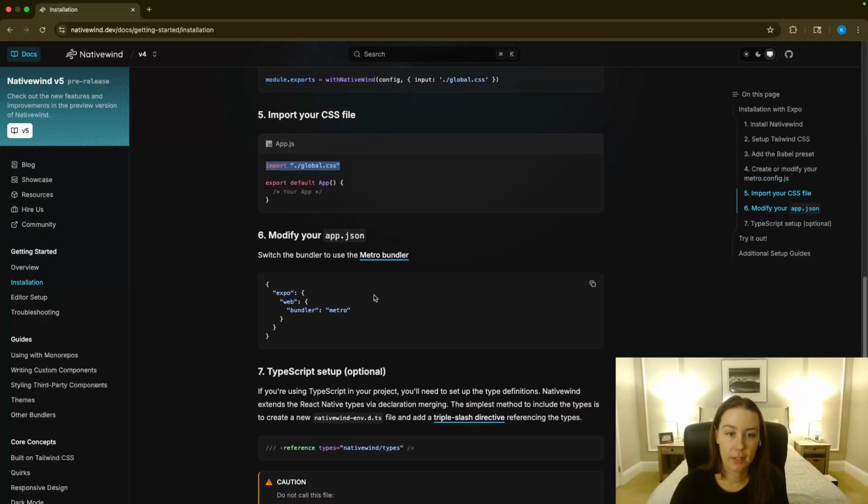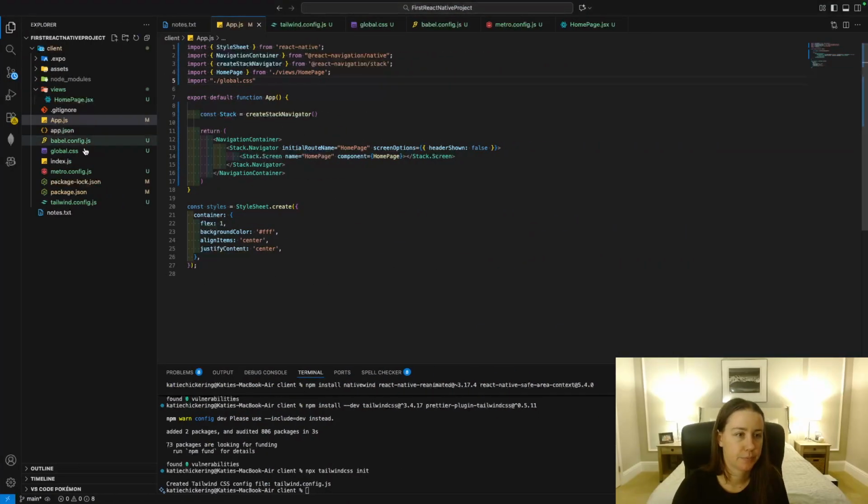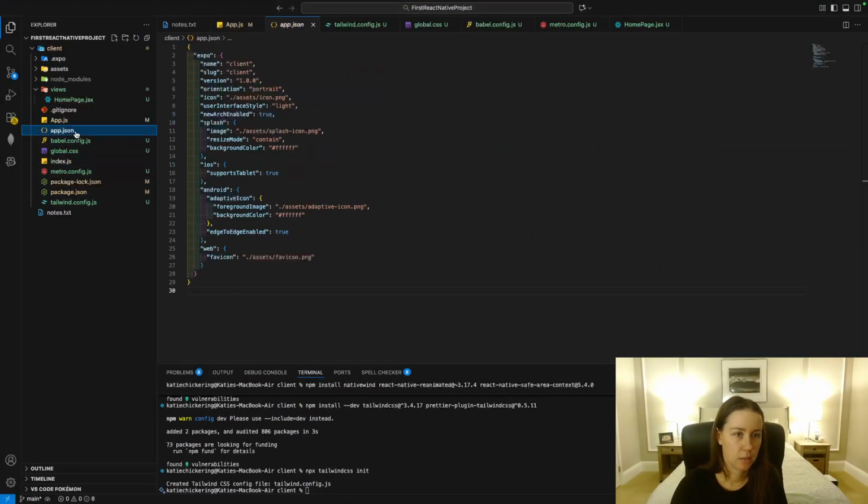Okay, now we're gonna edit our app.json file. JSON stands for JavaScript Object Notation. This file, I kind of think of it as like blueprints for the app. It lists a lot of packages that are required or needed. It gives instructions, things like that. Okay, and we're gonna add this to the web section. We add a comma here. Paste it in. This just is instructing the app to use the Metro file as its bundler.